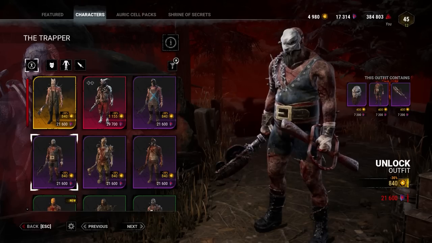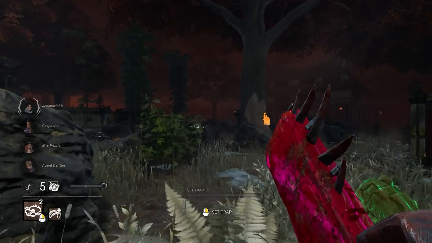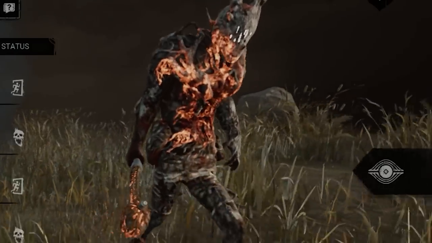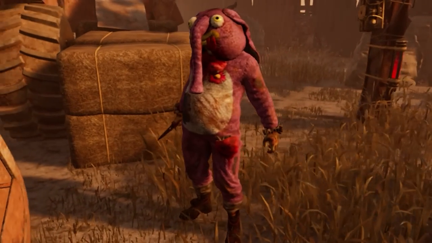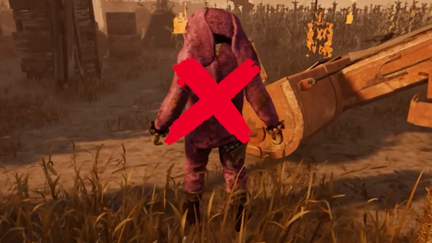Our ideal combination of cosmetics will have a weapon that only occupies a small amount of screen space, not this, a killer model that is smaller or harder to see, not that, and clothing that blends in with the majority of the game's environments, definitely not that.